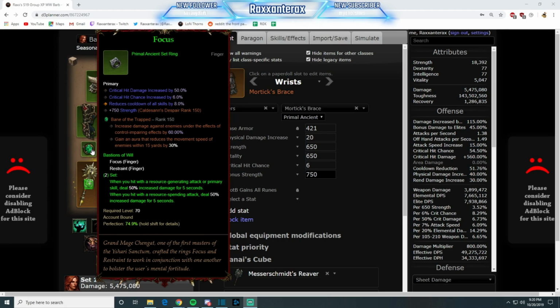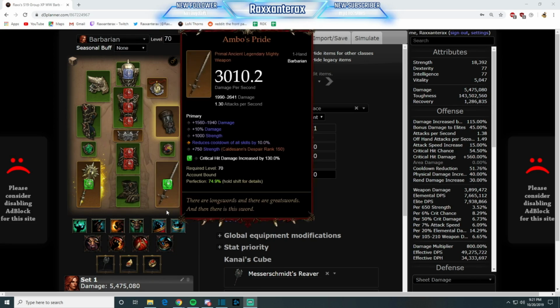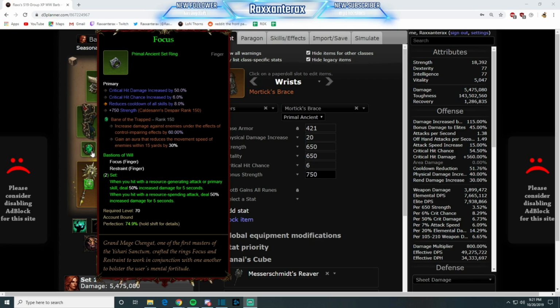Here is another change from the speed build. We are going to be taking focus and restraint. When we hit with a resource generating attack, aka Furious Charge, we will do 50% more damage. And when we hit with a resource spending attack, aka Whirlwind, we will do another 50% increased damage. It's a major multiplier, so focus and restraint is what we want to do the most damage possible.